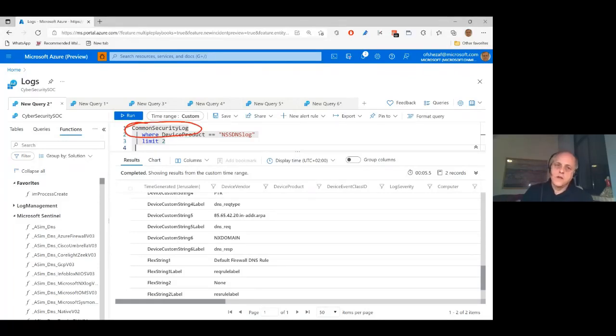with many other sources. Therefore, to query Zscaler DNS logs, the analyst must know the obscure device product, NSS DNS log. Since CEF is supposedly a normalized format, the result should be very easy to use. But if we look at the record, we notice that the essential values are stored in custom fields requiring significant expertise to use. For example, the response code is stored in a custom field.